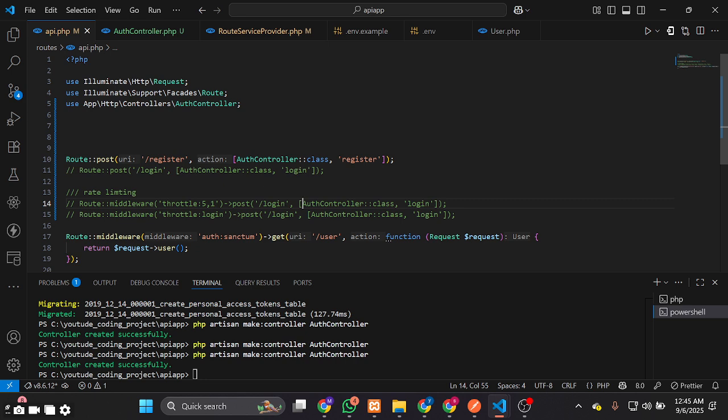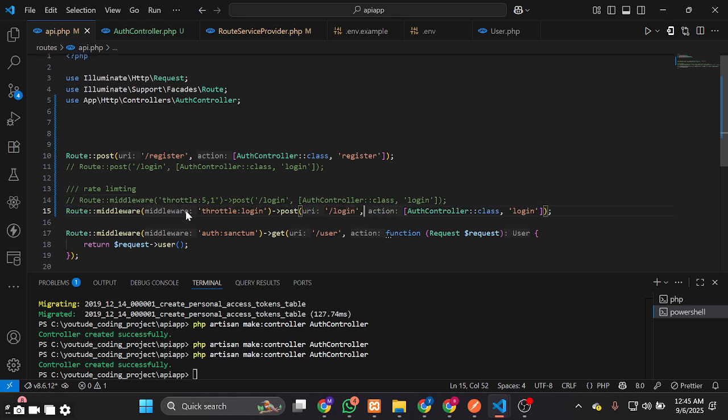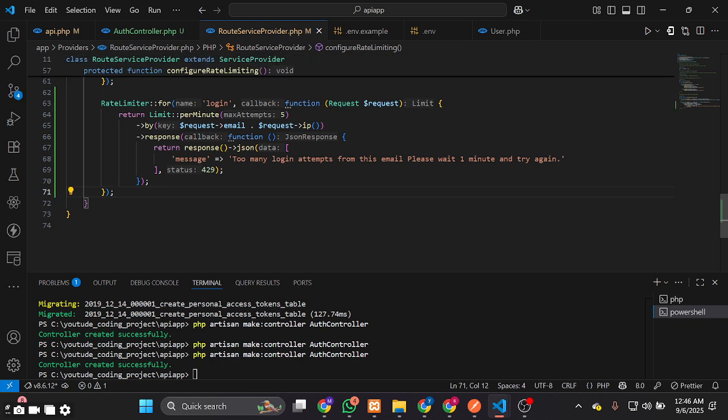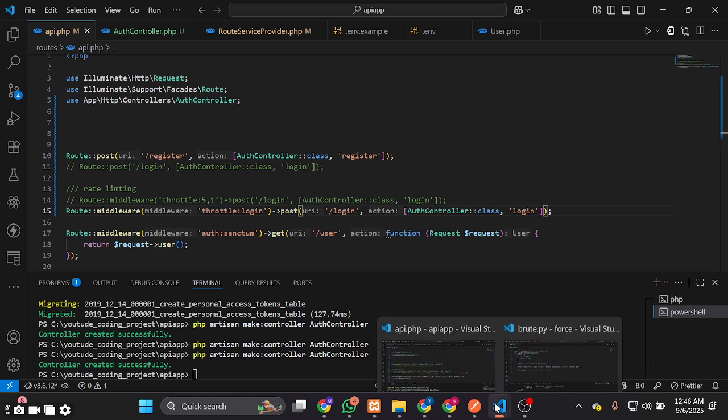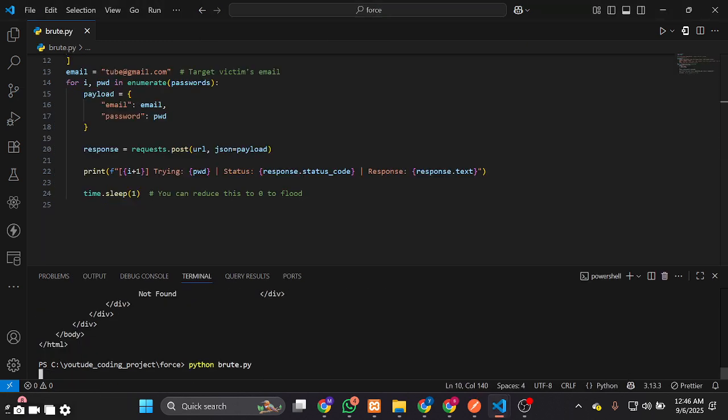Then you have this throttle login right here, which references the code you have here. You can see we have login, that's the name, down here. With this kind of code, your application is far more secure from hackers.